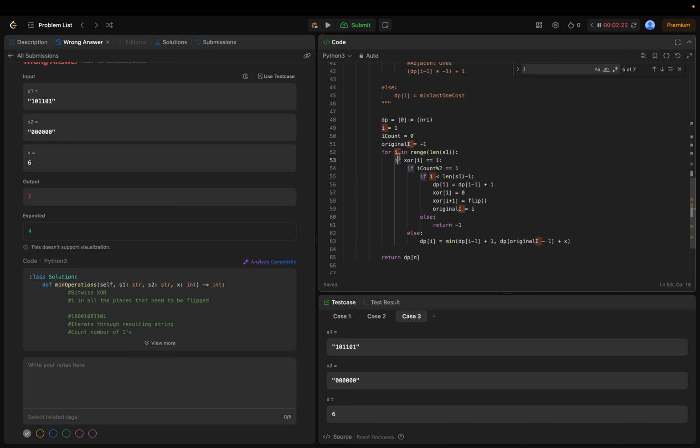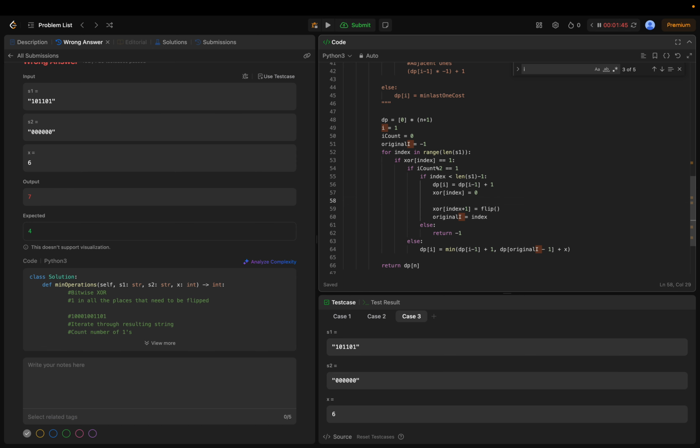wherever I is referenced, let's change this to index actually. So XOR, it goes from 0 to n, which is good. So it goes index. If the index is fine. Original I is fine, because I'll be equal to index. So we go to index. So we also index.